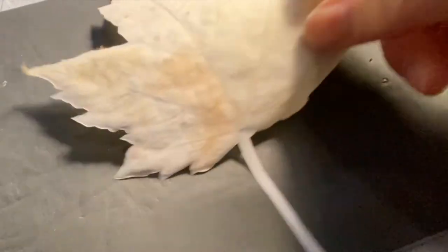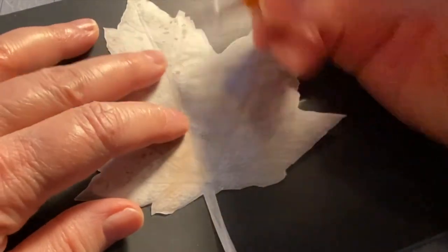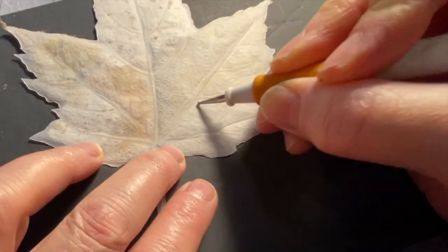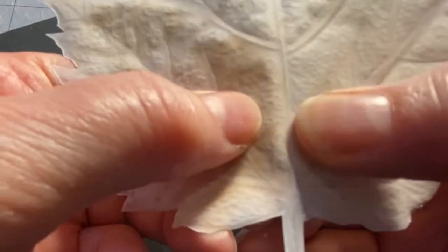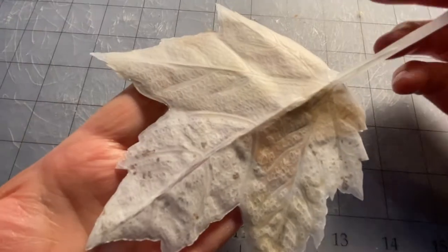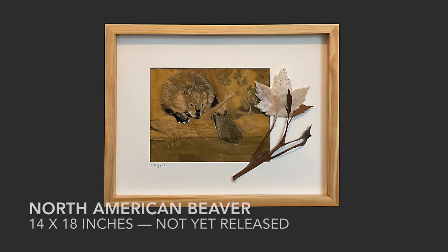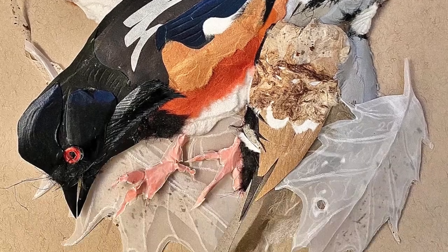Going back to the foam core, re-emphasize the veins and the other details. Finally, using your thumbs, start to push the flat leaf into a more natural shape. I added a stem for my leaf and mounted it on the mat. I hope you'll give this a try. Let me see the results if you do.